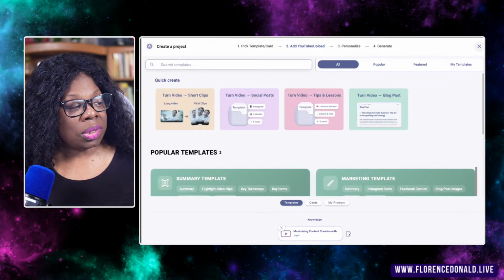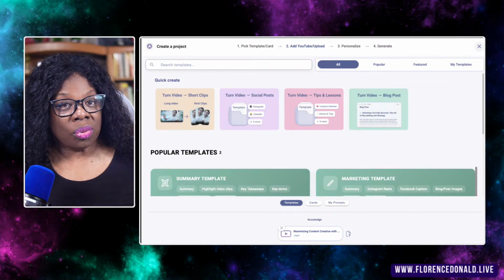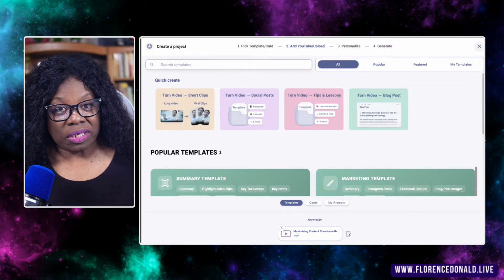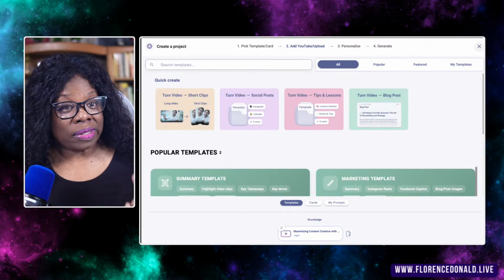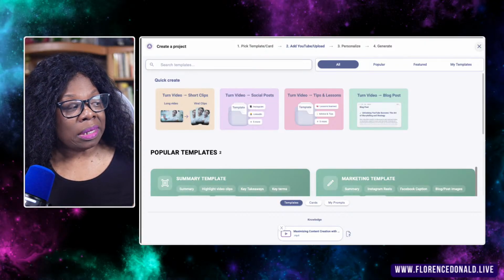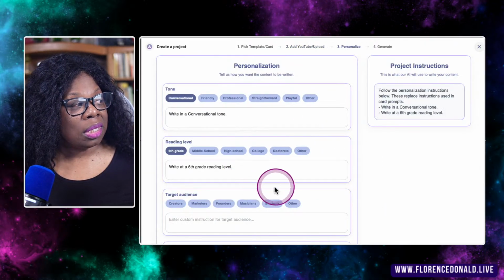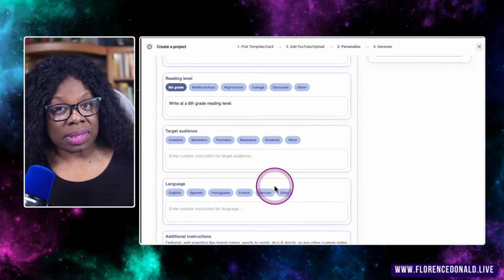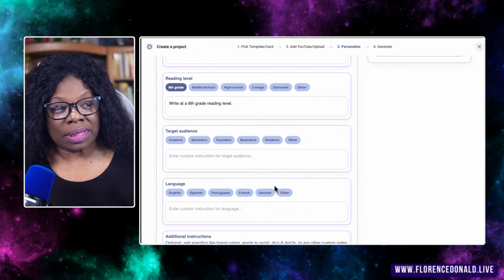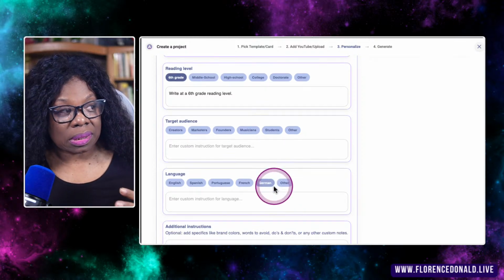Then it's using GPT-4o. They have not yet added GPT-5, but they're very aware of it and they stay on top of it. I'm going to click next. I can do further personalization. This is exactly the same steps for audio and text, so this part stays consistent.